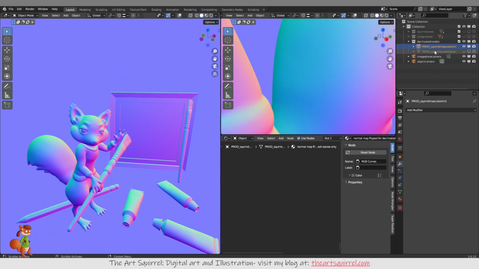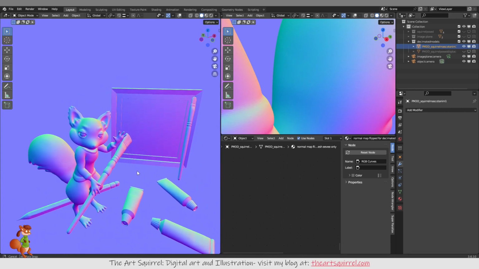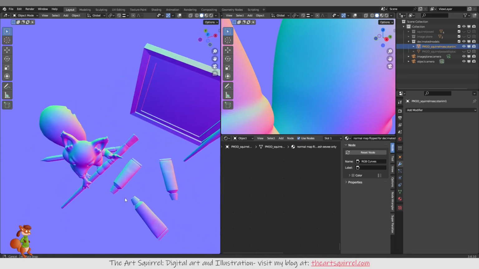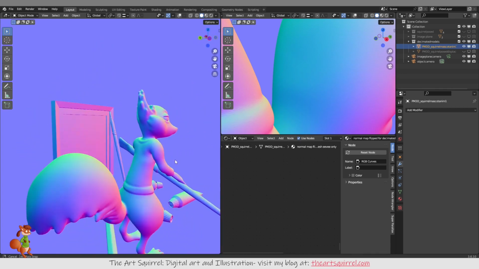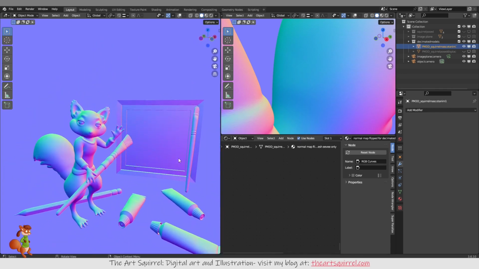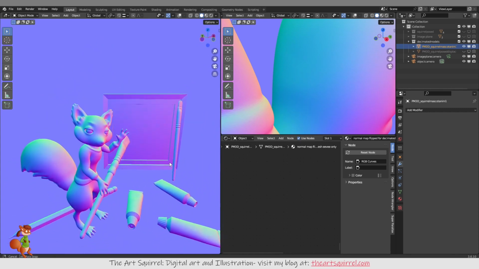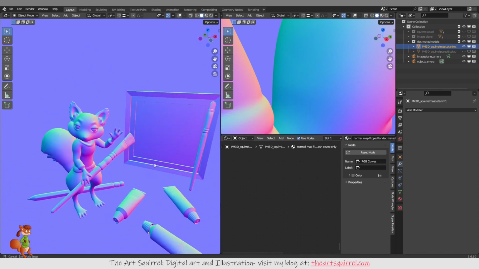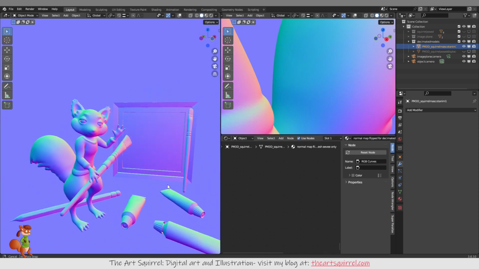So that was another workflow I had to figure out how to do, but I thought it would be quite useful for making bas reliefs. Back to the subject matter here.